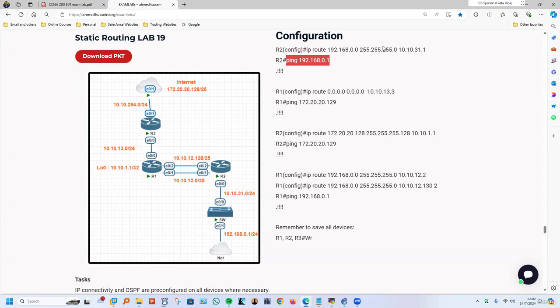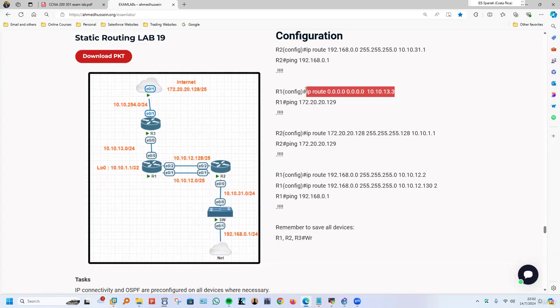We are configuring in router 2 to get to the LAN of the switch. But why are we doing this? Oh, my mistake. It's actually not the Ethernet 0/0. It's actually the default gateway of router 2. We are configuring the static route with the default gateway of router 2. So that was my mistake, I apologize for that. We have successfully completed the first part.